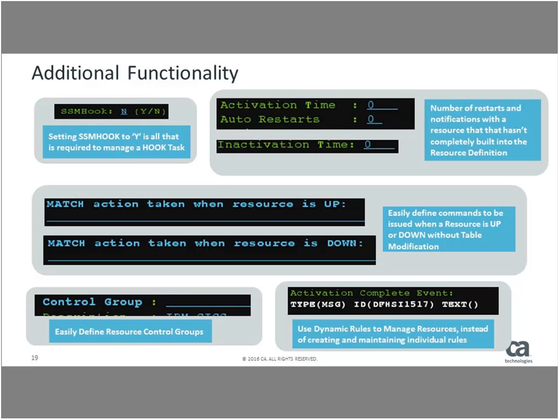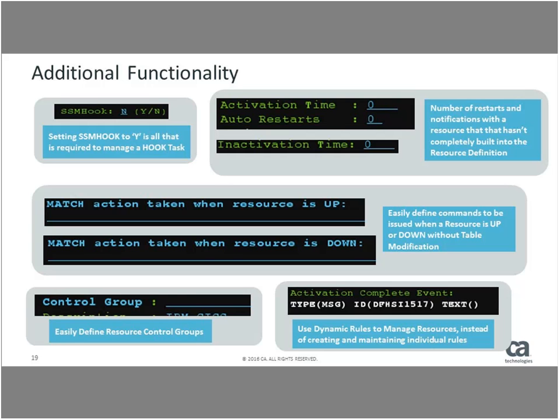Same with the auto restarts. With the SSM retry, it was a number of restarts in a time frame. It used the same time frame as the activation time. Well, now it's divorced from that. So it's just the number of restarts before a task goes up. So if you've got a task that's continuously adventing on the way up, you set this to 2, it'll only do it twice, and then it'll put out a message telling you it advented. And that restart gets reset every time the task goes up, so that kind of clears out a lot of the confusion that was with that, and once again, it's just completely built into this SSM version.